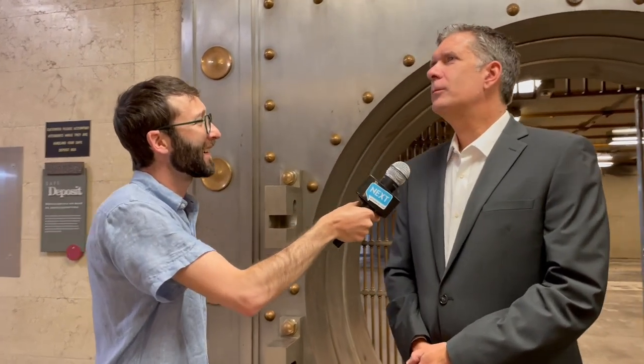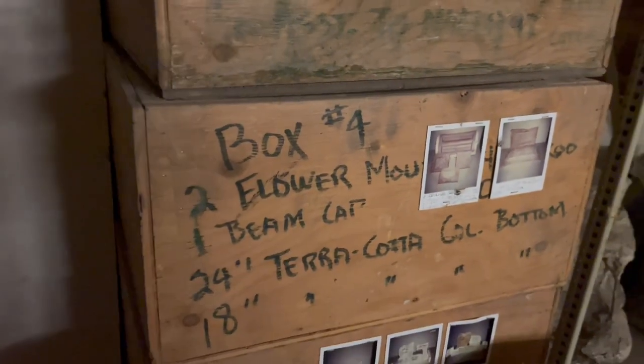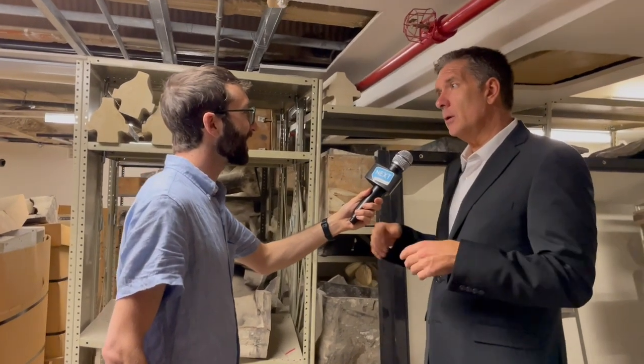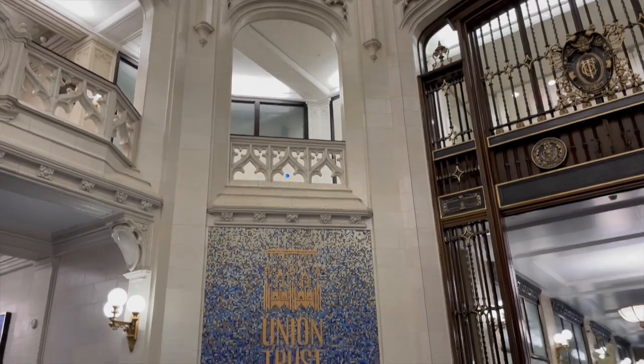So when you're doing these renovations, have you discovered any weird things along the way? Well, there's always the collection of 1913 whiskey bottles that you find inside of the webs of the I-beams. But we found interesting artifacts from the construction of the building. And this is what we affectionately call the mold room, where it's all the original molds used to create the terracotta pieces, both on the interior space of the atrium and the main lobbies, as well as the mansard roof.